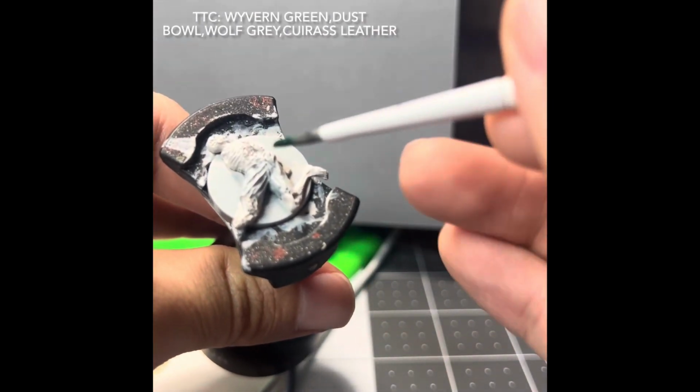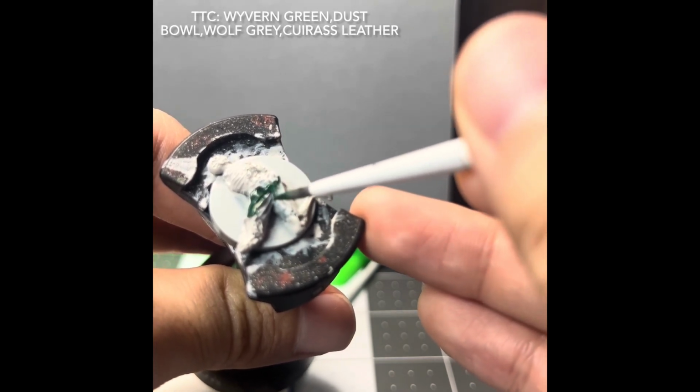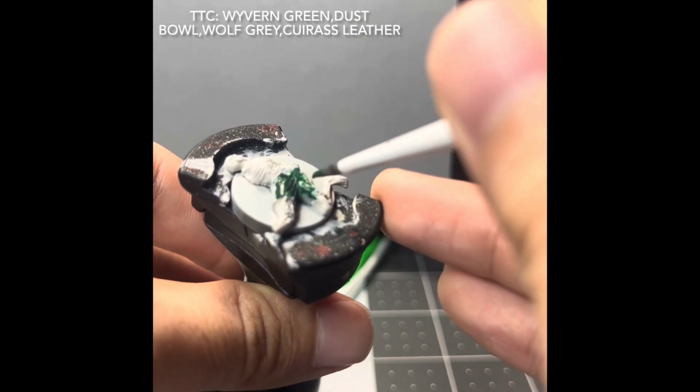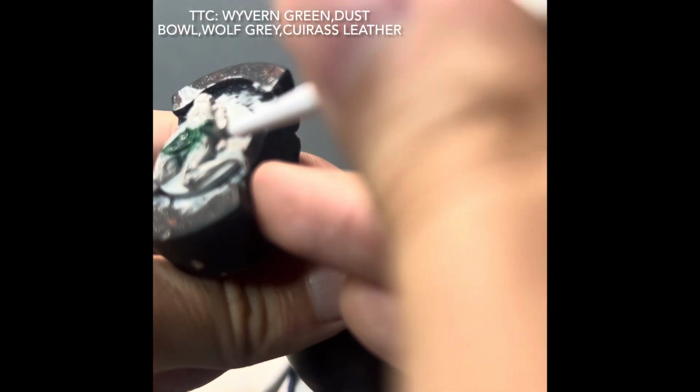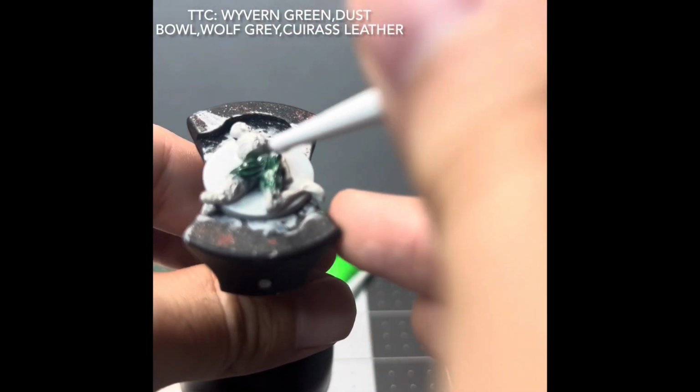Next, I used four different colors for the pants: Wyvern Green, Dust Bowl, Wolf Gray, and Curiass Leather. These corpses represent the zombies or crimson heads in the game, so I figured I might as well keep the same colors going. The green is a new addition that I felt overall went well with the color scheme.